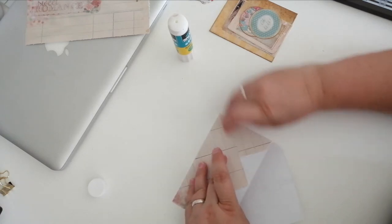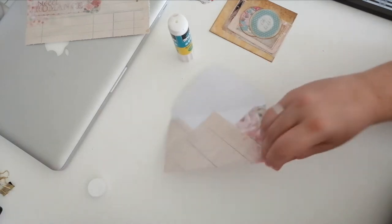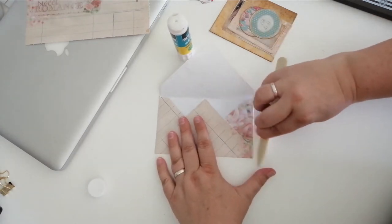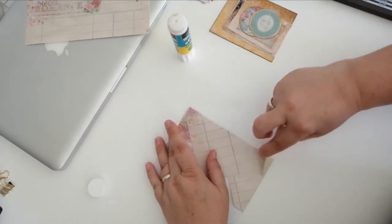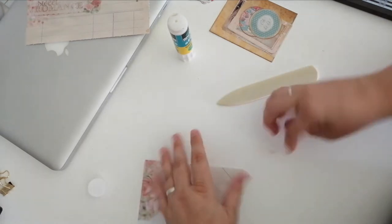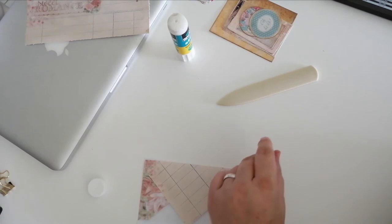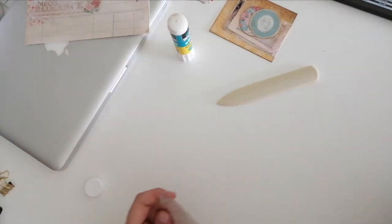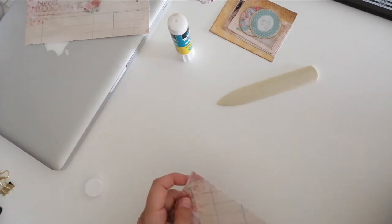So I didn't ink my envelope on purpose, but you can if you want. But I didn't do that with this case, because then the lines will flow over each other and it makes a beautiful design paper or envelope, however you will call it. I'm cleaning my desk because the glue is on my desk.